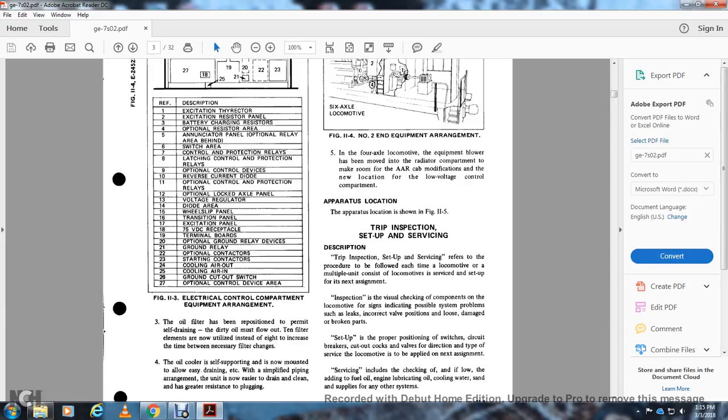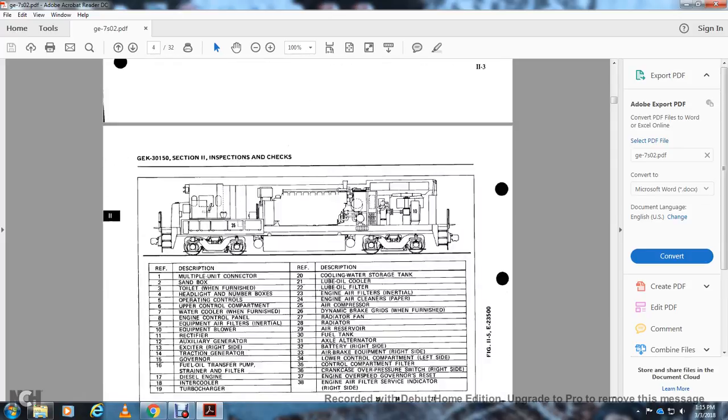Servicing includes checking off and, if needed, adding the fuel and the engine lubricating oil, with the cooling water supply and any other system.